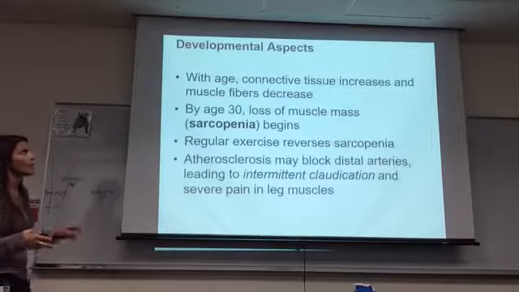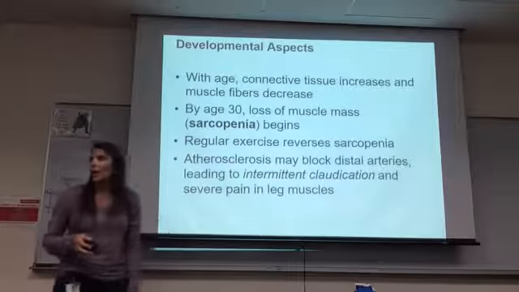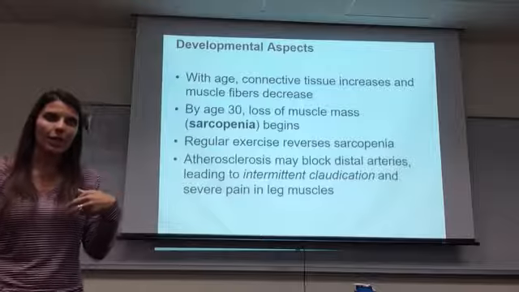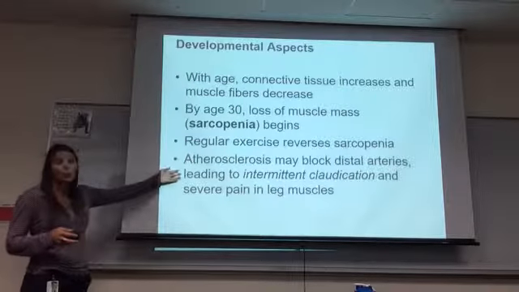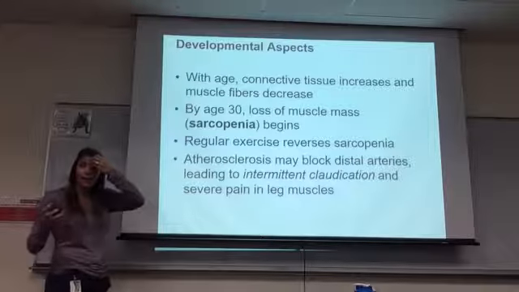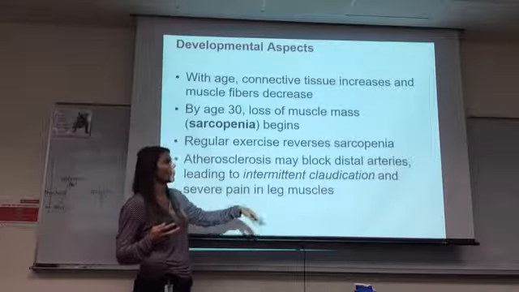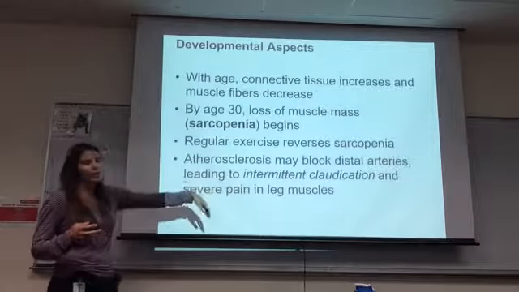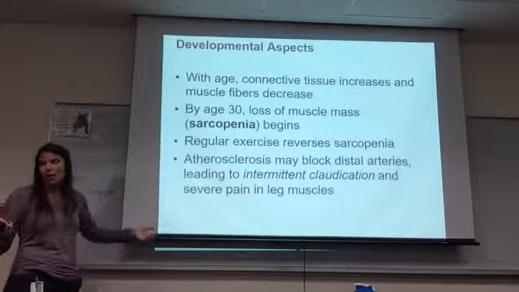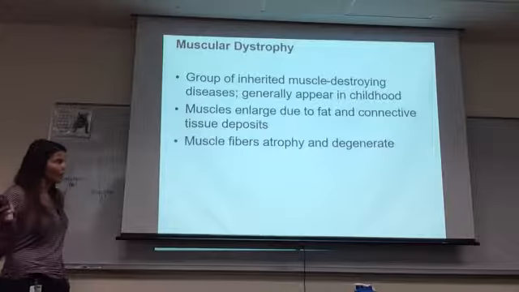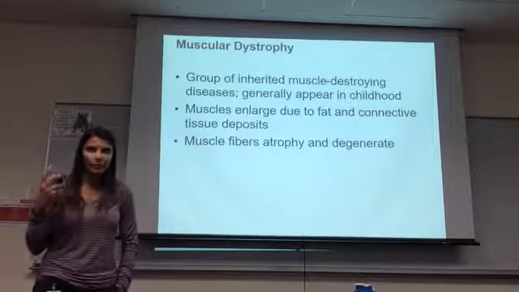Okay, sarcopenia. Penia, anything means low amounts, so sarco means low muscle amounts. So as we age, we tend to see muscles decrease in their size, which means we decrease in strength. It also mentions here that atherosclerosis, a buildup of anything really in the vessels, could occlude blood from getting to different muscles. We call that intermittent claudication, and that could keep that muscle from actually doing work. It could damage it, actually scar it. It depends. There are a lot of different ways that can happen. I referenced that.